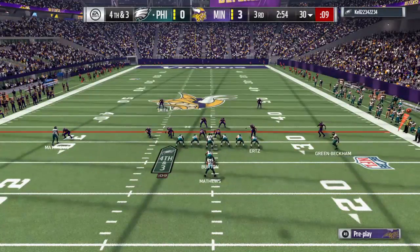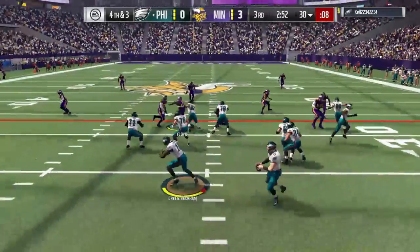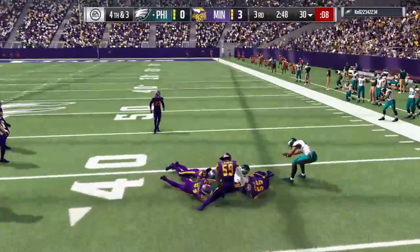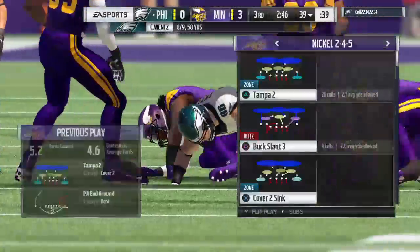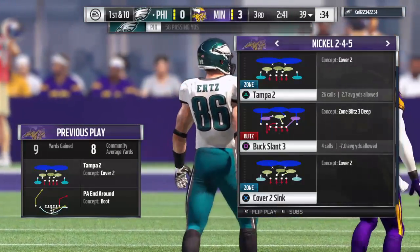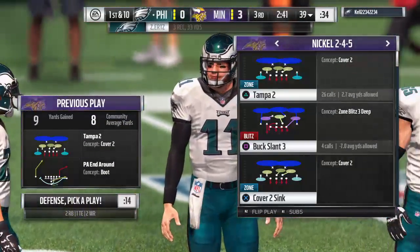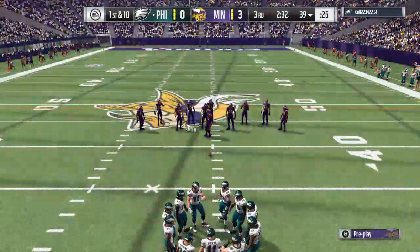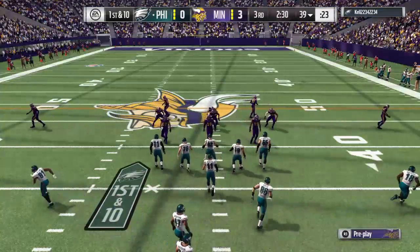here we go. Green, 39. Here we go on 4th down with Wentz. And he connects with Ertz. And he's got the first before he's brought down at the 39-yard line. I don't know if I agree with that. I guess they don't care if I agree with that. But, boy, you have to be surprised by that, right? I definitely was surprised that they decided to go for it in this situation.